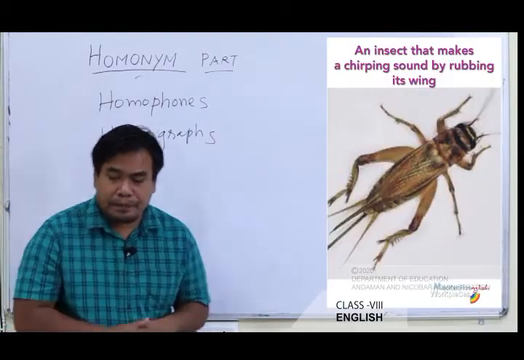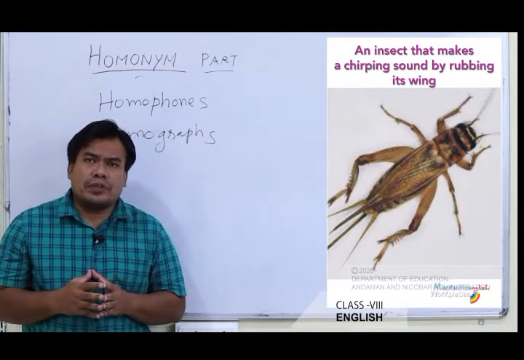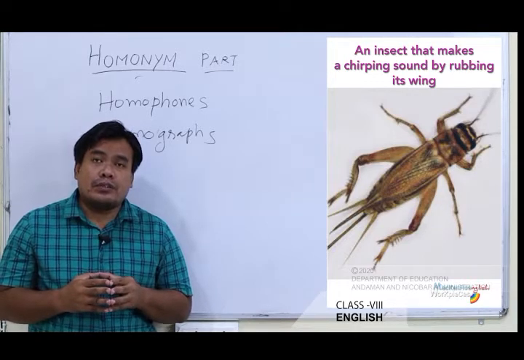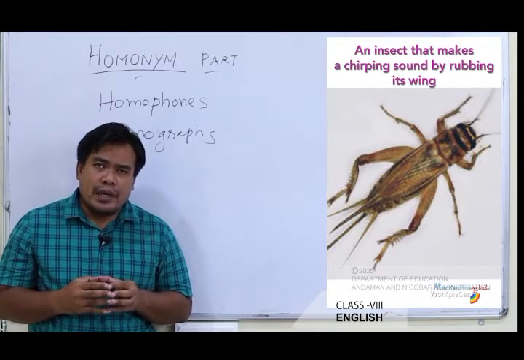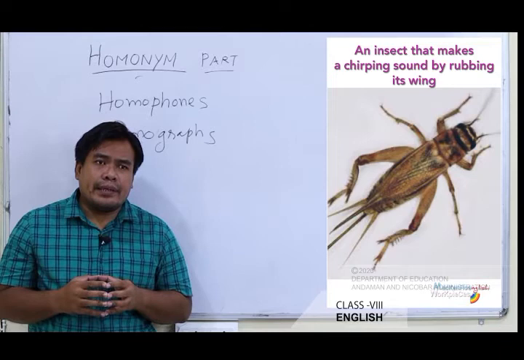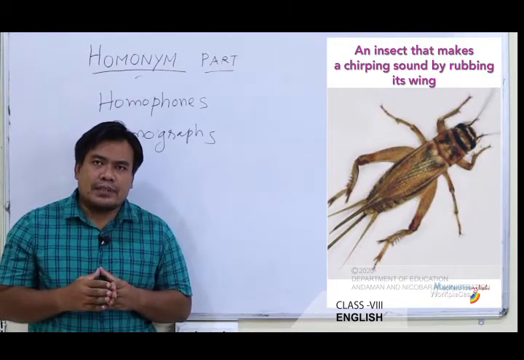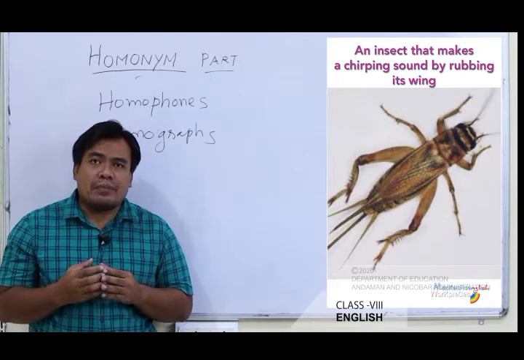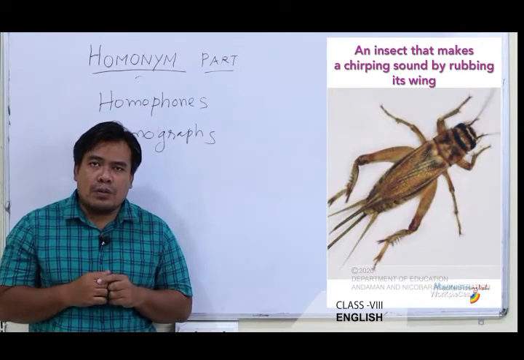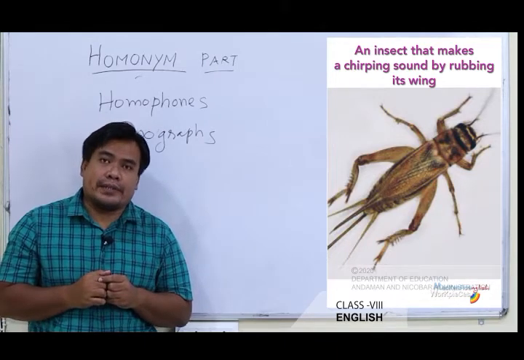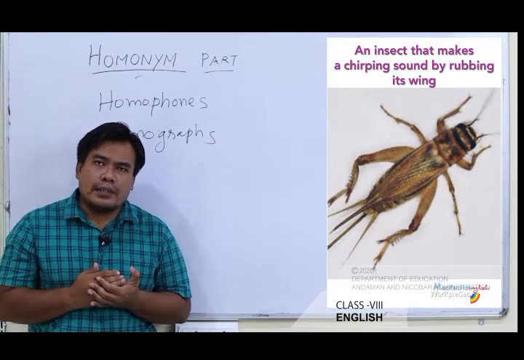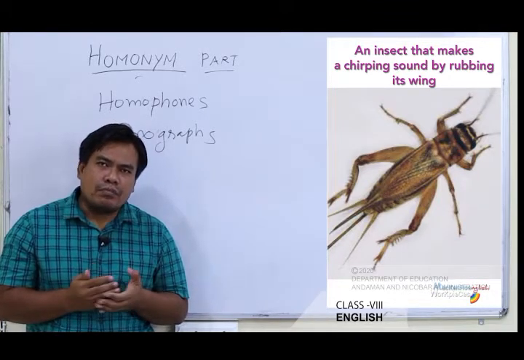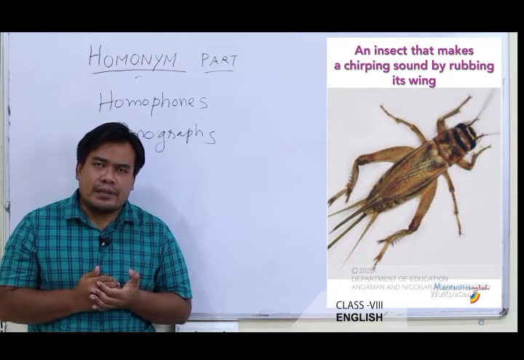The next one, okay, what does it appear to you? It's an insect which makes a chirping sound in the evening, usually whenever it taps its wings, so that kind of sound comes from it. Those are called crickets, or cricket, C-R-I-C-K-E-T, cricket. And what is it? It's an insect. All right.